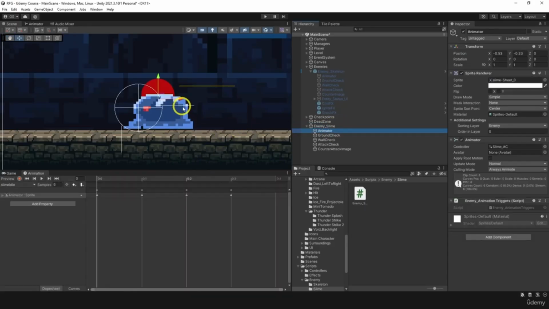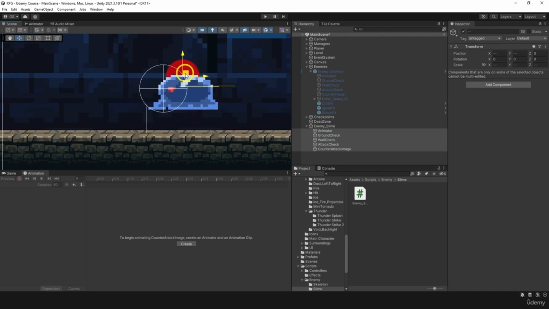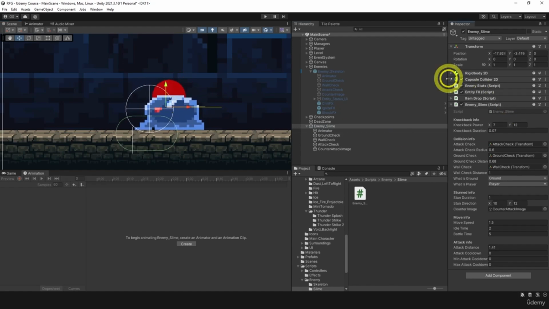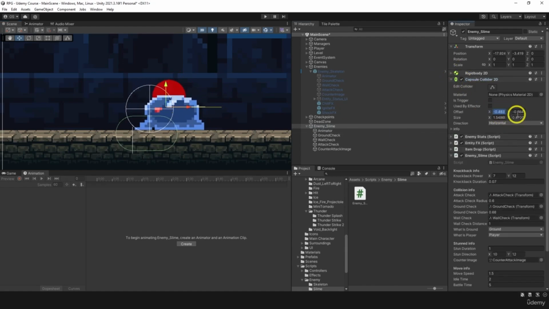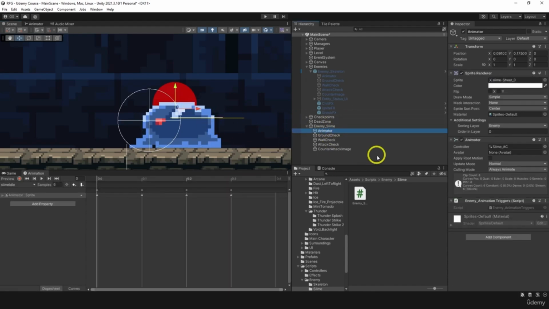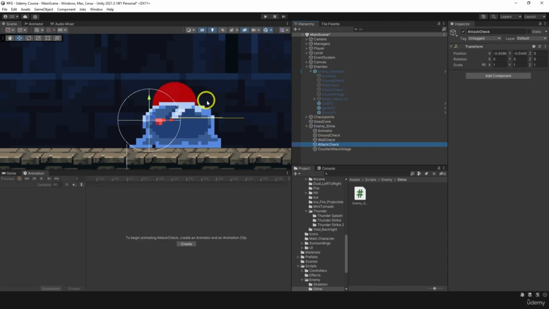Okay, so we need to take this animator together with all of the things we've said before and place them somewhere here. So it's kind of in the middle. And now we take the enemy, place them here, and we need to fix the collider real quick. Maybe a 0 on the offset. Okay, my bad. Need to fix it again. All right, so this is good. I forgot to adjust visuals according to the actual game object. And this is the attack check. Everything looks good to me.